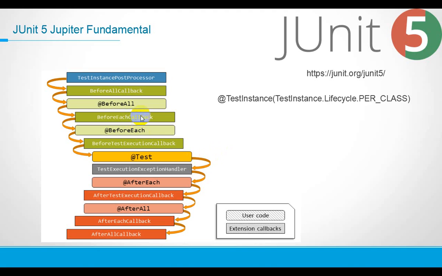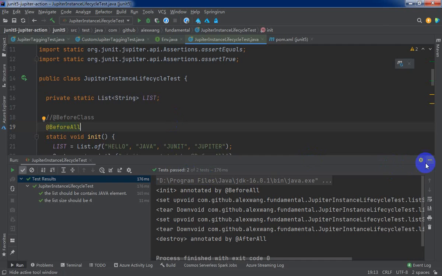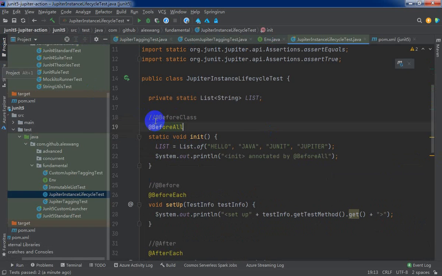And as I said, JUnit 5 not only provides lifecycle annotations or lifecycle methods, but also provides some callbacks and handlers that will be triggered when some event occurs. Okay, let's explain it. Actually, I already wrote simple explanations in advance to save our time.